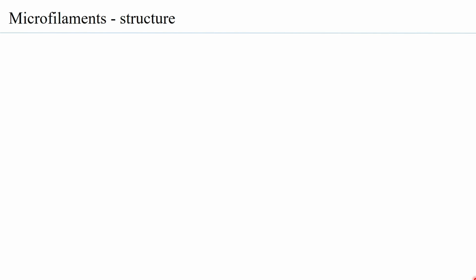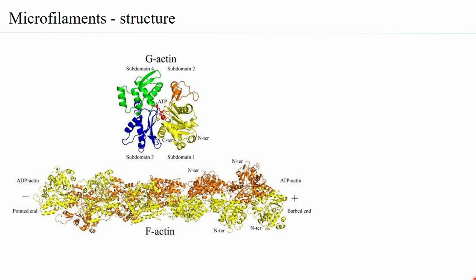Let us look at the structure of the microfilaments first. The word microfilaments comes from the fact that out of all the three cytoskeleton components, actin filaments are the smallest in size at 8 nanometers. And the microfilaments are practically made up of actin, and actin can exist in two states. One is what we call globular actin or the G-actin when it is not part of the filament as yet. So it has a very typical conformation, and then when it becomes part of the polymer, that is the actin filament itself, it exists in the state of F-actin where its conformation is different from that of the G-actin.